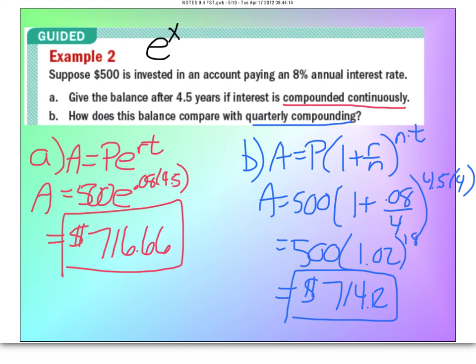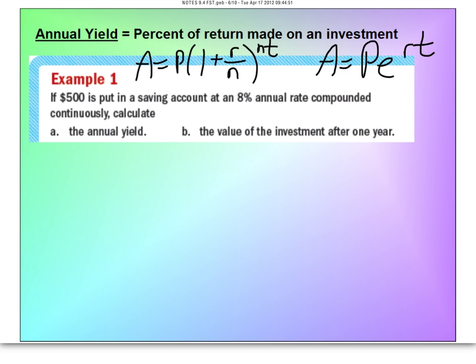So there's not a huge difference, but it does make a difference in terms of how much money you get. Now who cares about this slight difference? The people with a lot of money. To you and me, when we go to the bank, we may not be as concerned how often they hit that interest button, if it's continuously or quarterly. If you have millions and millions of dollars, this is one thing you're going to ask as you invest your money, is how often, because this slight difference will add up over time. So let's look at another example.